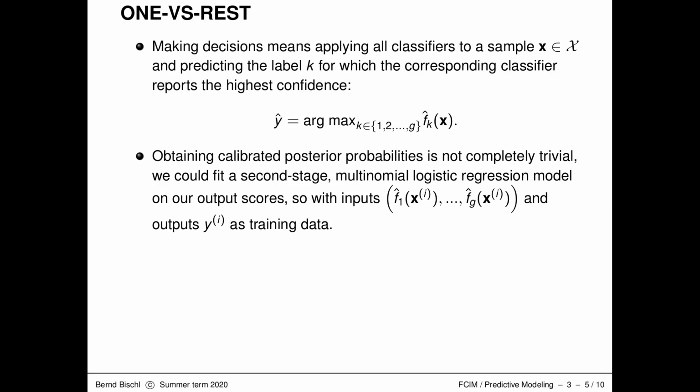How do I now form predictions? Well, usually I would assume that my classifier in the one versus rest scheme gives me access to confidence scores, and then I just pick. So for a new observation X, I would predict all my G binary classifiers on that X, and I would gather all predicted scores and then simply predict the index of the binary classifier with the highest score as my predicted class.